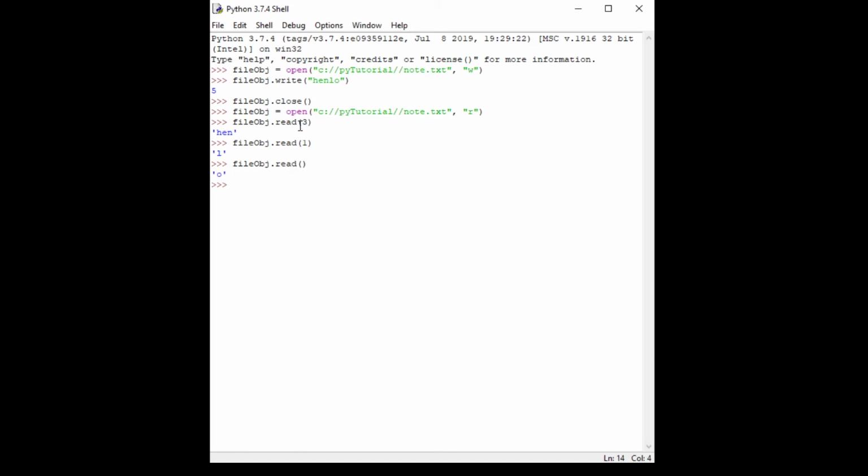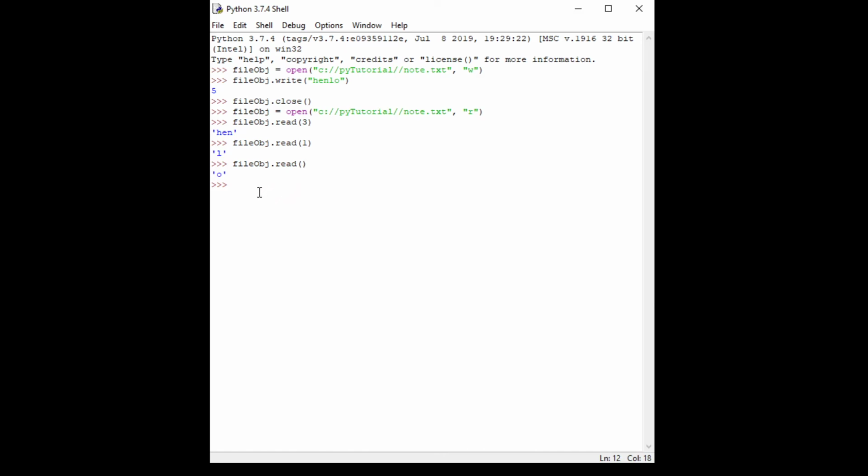But we already read part of it beforehand, so it's going to read the rest of everything, so just O in this case. But if you wanted to read everything in the first place, you would just have empty parameters.